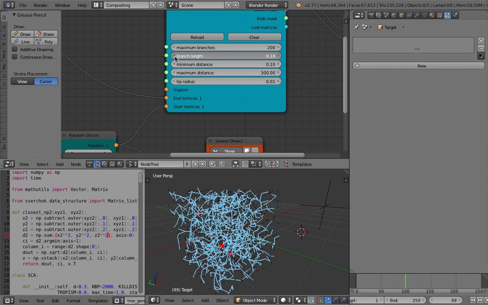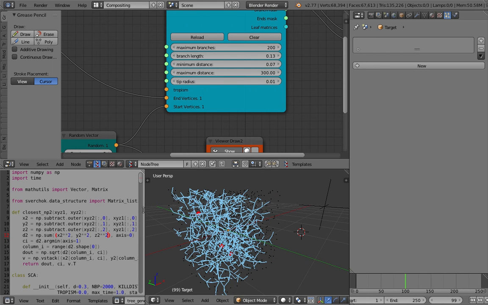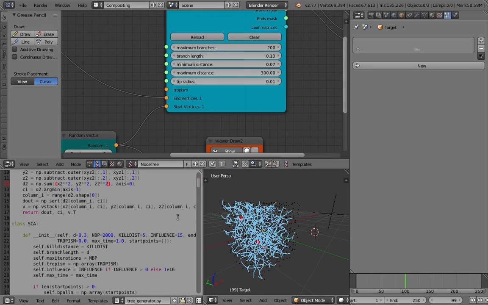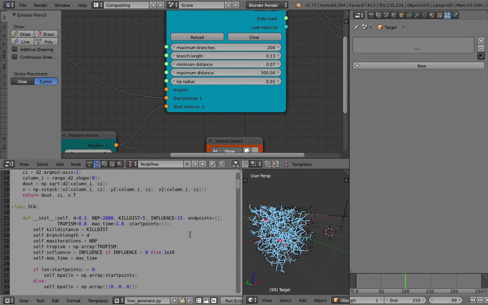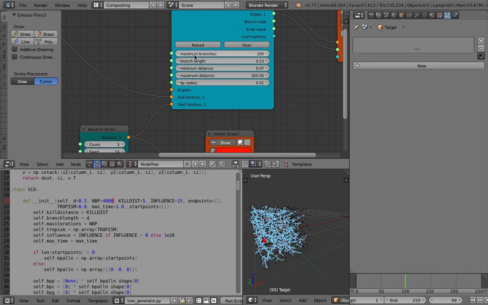So my guess is that in this algorithm somewhere there's a limit of how many iterations before it kills itself. NBP 2000. I'm kind of curious with this number, so let me increase it to 4000 and then reload this thing and update. Maybe now it's doing more calculations.